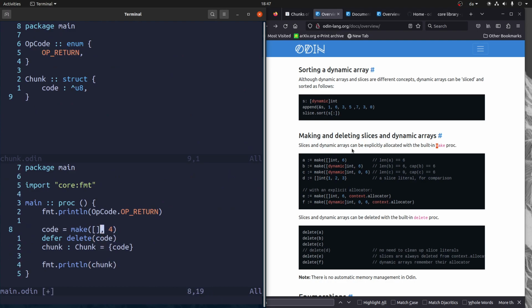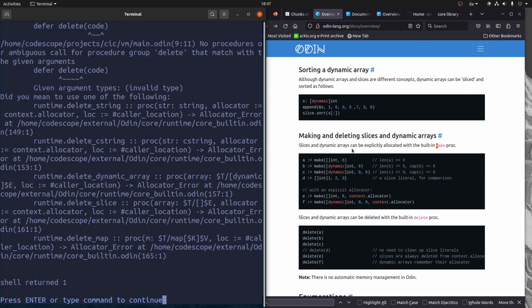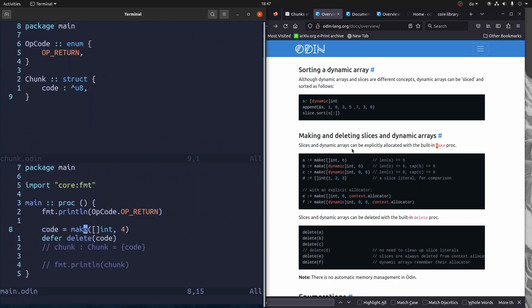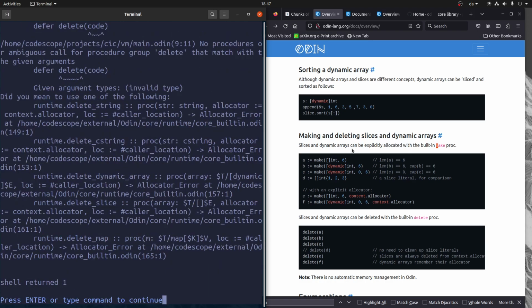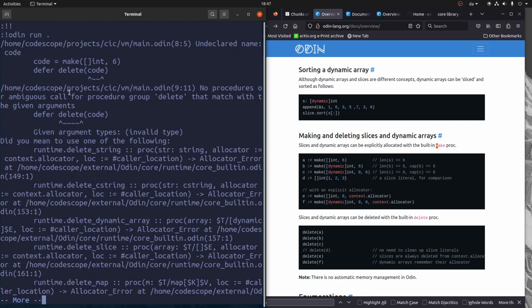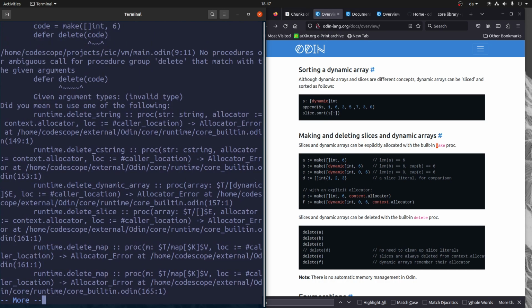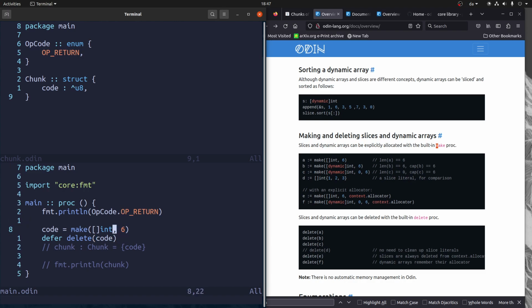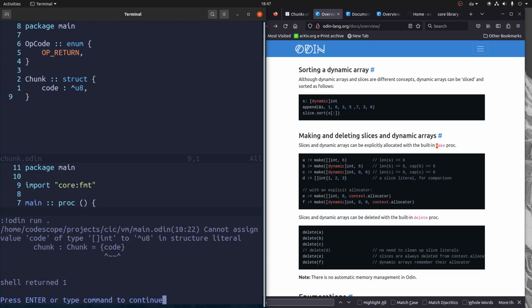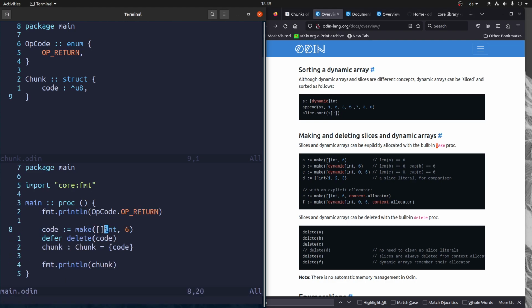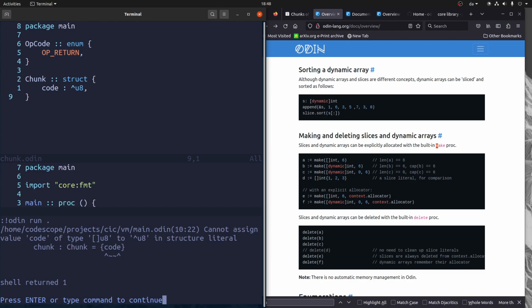We can't do an integer, right? Let's try that. Let's comment this one out. This should work. Does not work. Like, what if I do this? It's literally the same thing. Undeclared name. Ah, I see the point. The problem now is because I've got to do that. Now it's running. Let's try this one. Okay. Now we make it U8. We see what happens. Cannot assign.